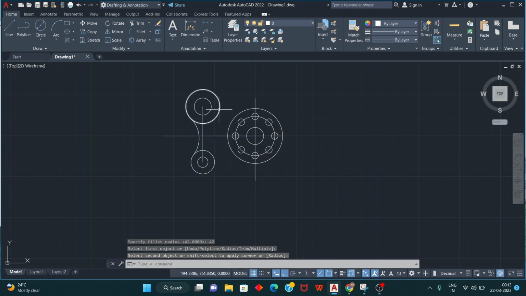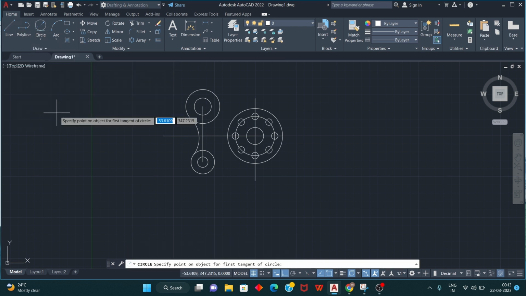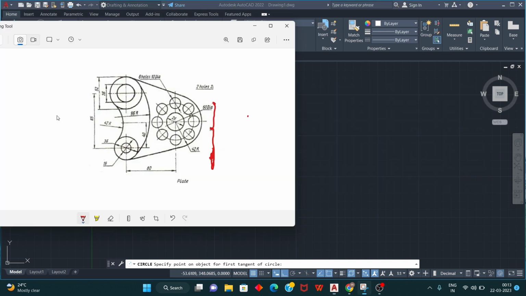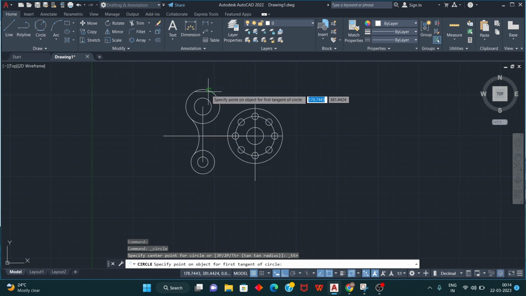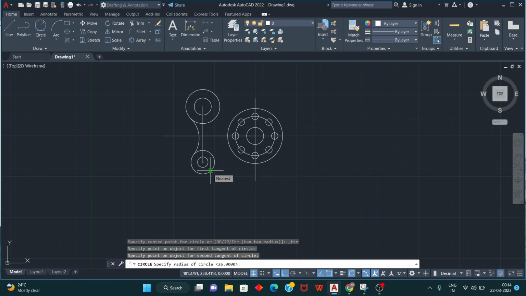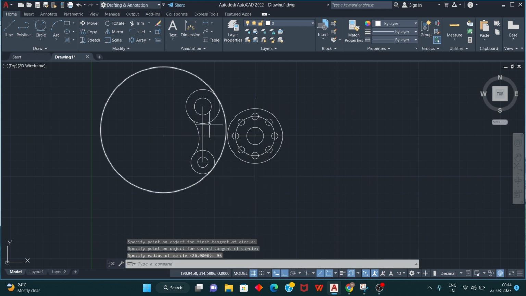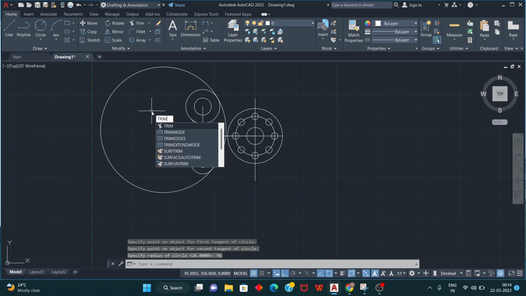That's it. Then again another arc is there, passing through these 2 circles, having a radius of 96. For this one, first of all we need to select the tangent radius, because he has not mentioned any other detail, only the radius. So the circle is passing along the tangent on this one, and then along the tangent on this one, and the radius is given. For that I select the tangent radius, then the tangent on this one, then again the tangent on this one, and then specify the radius 96. Like that you will get the curve, and then the unnecessary curve you can trim.